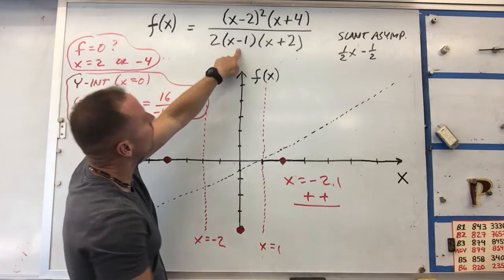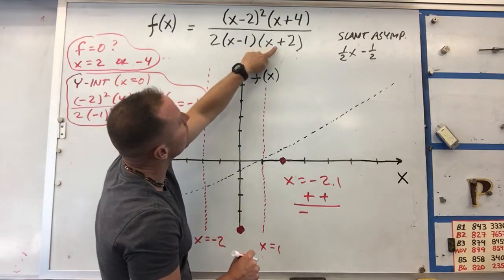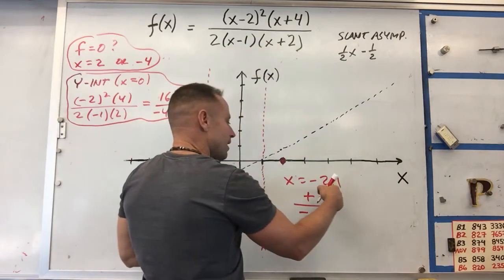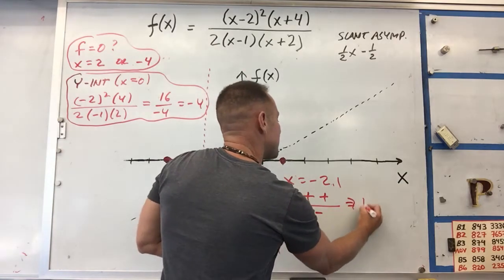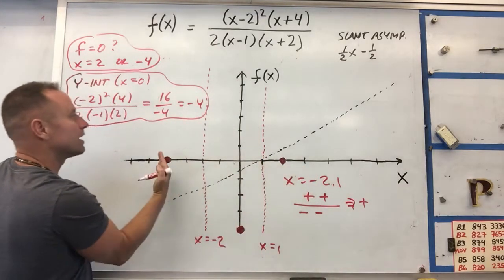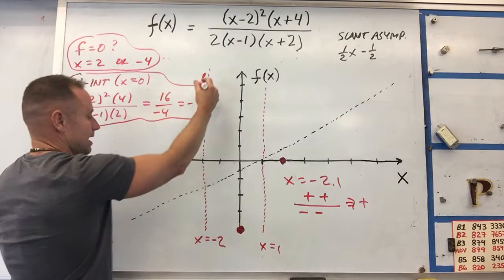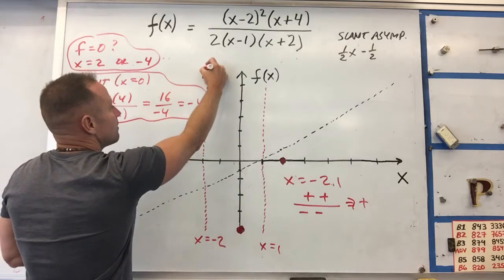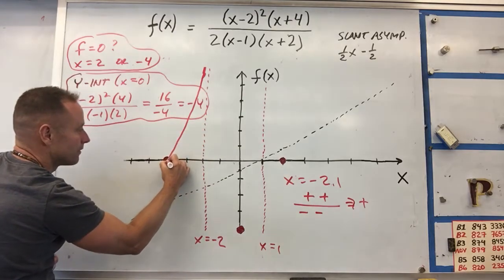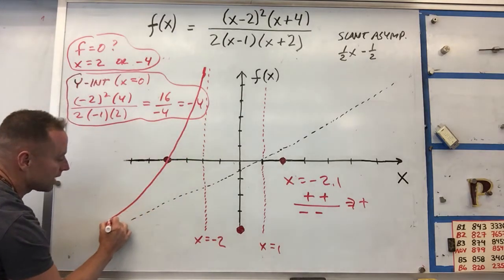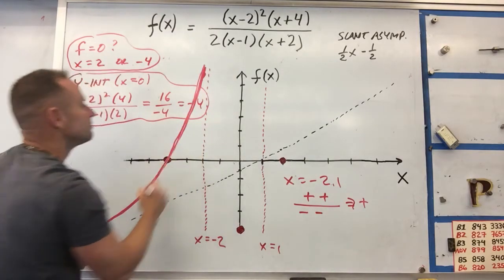At negative 2.1, this term is going to be negative. And at negative 2.1, this term is also going to be negative. So we get positive over positive, because negative times negative gives you a positive. So that's going to conspire to be positive. So what that means is when you're over here, we must be coming down from way up here. Okay, so already we kind of have the shape of our function. On this side anyway, it's got to come down, go through our intercept, because of course it does. We found that goes through there. And then it's got to approach this line. So there's the behavior in that little zone for the function, right?